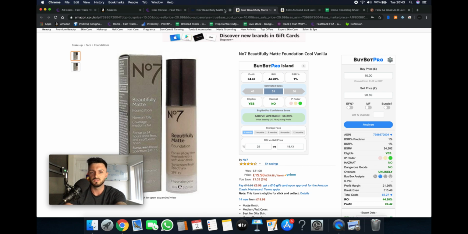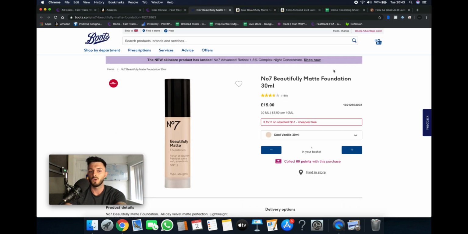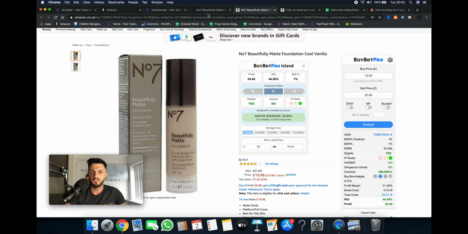But if you're sourcing on Boots, you can only order 6. So what I like to do to combat this is either order 6 in my name and my email, and then I will use my girlfriend's email and order 6 more if it's a really good product. I wouldn't potentially order more than this, because Boots can cancel it, and they can also flag your email if they think you're a bulk buyer and you are reselling.